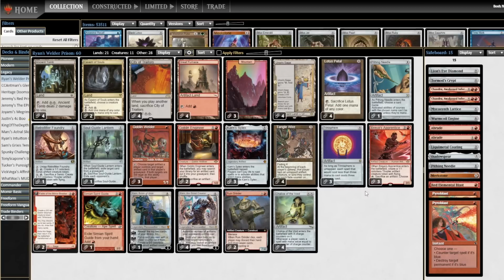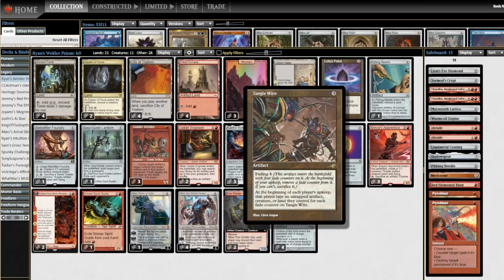Mono red artifacts is not a stranger to Legacy because Painter is a deck that exists. Mono red 3-drop Prison is not a stranger to Legacy because Red Prison exists. And this one's trying to kind of be both. We don't have a combo kill like Painter, and we don't have Chrome Mox like Prison or Blood Moon. So we're kind of, by Ryan's own admission, worse than both of those decks in that way. But we're doing something fun and unique, which is tangling up.